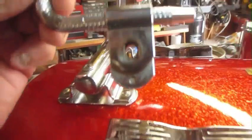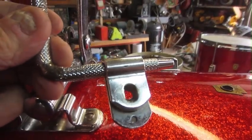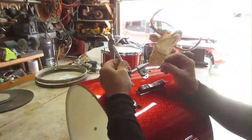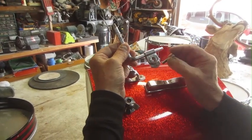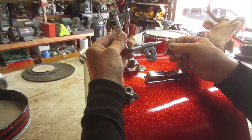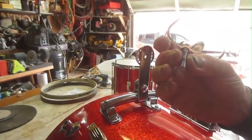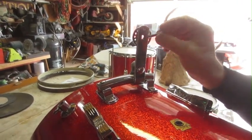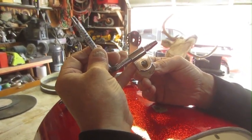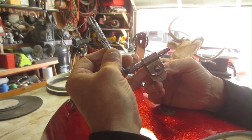Let me explain something here. Hold this camera here, Troy. Let the professor profess. Some genius put this carriage bolt in this way, because you see this slot up and down here? He thought, well, that'll lock that in. Well, yeah, it'll lock it in. That's not how it goes. This is square here. And this is the wrong size carriage bolt, by the way. So there's something deeply wrong here. But anyway, this is slotted here, so this has room to move up and down. Okay? So here we're going to find a different carriage bolt out of my many, and we're going to get this thing working right.